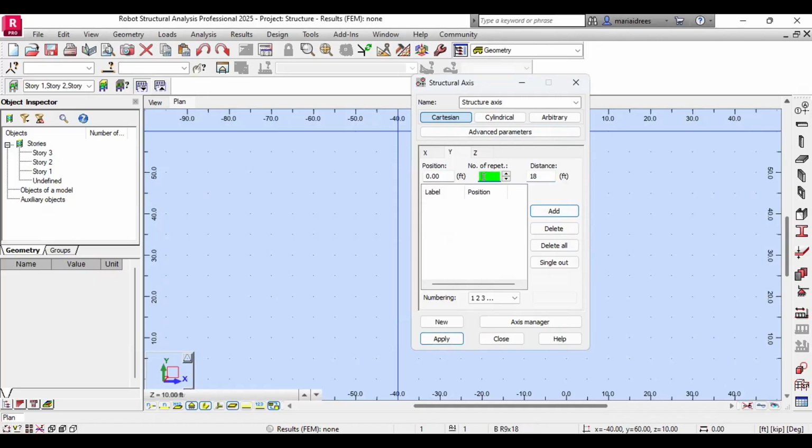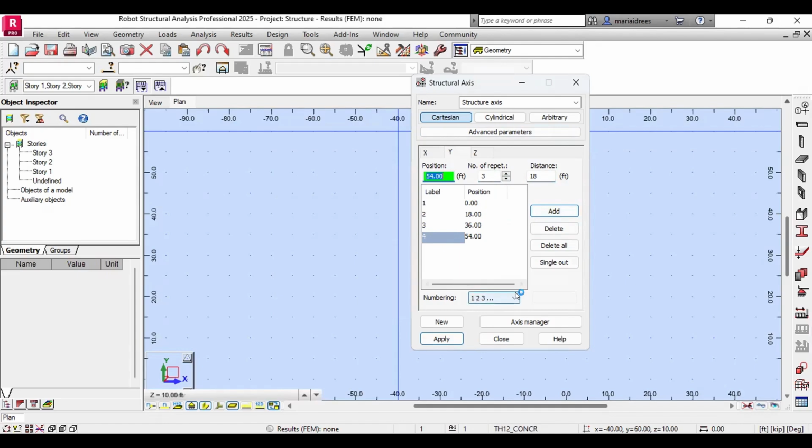I am writing 3 here. When you add it, you will see 0, 18, 36, and 54. So this is 0, then 0 to 18 is 1, 18 to 36 is 2, and 36 to 54 is 3.